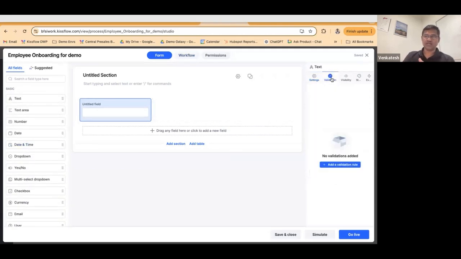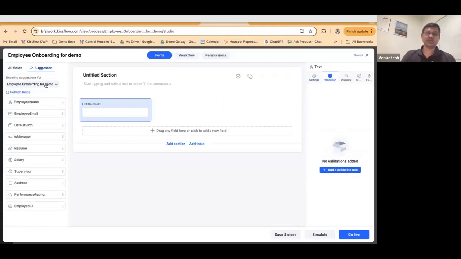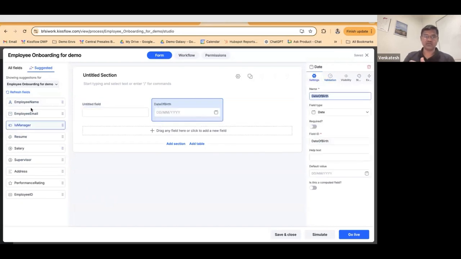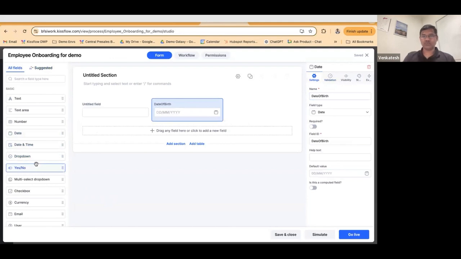How you want to do validations, you can do that. You can get AI suggestions on what sort of fields I should configure. So if you would like to make a leave request process, employee, manufacturing, capex approvals, budget transfer, anything you would like to build as an application, you can look for AI suggestions. From AI suggestions, you can go ahead and take up the fields, in case you don't want to do it from here.